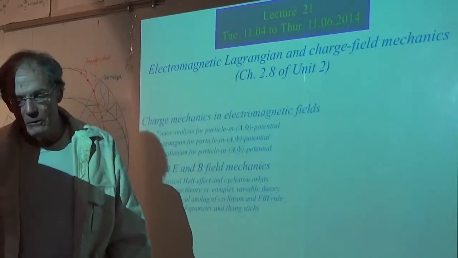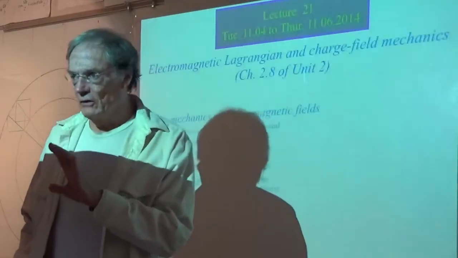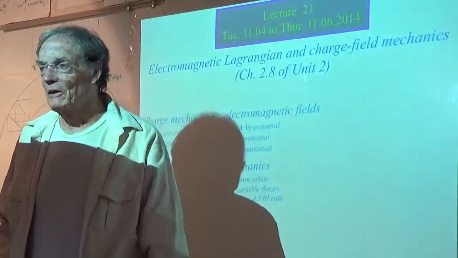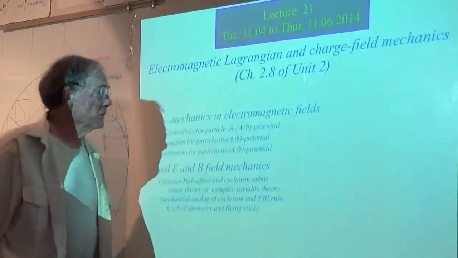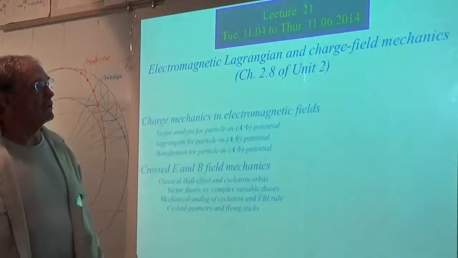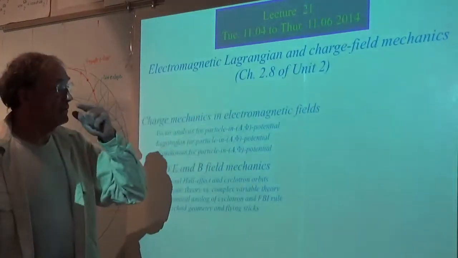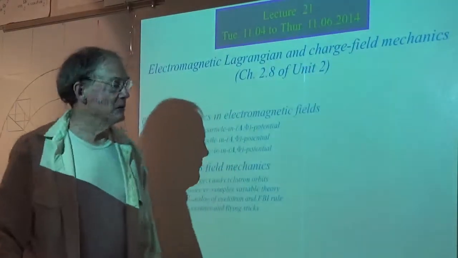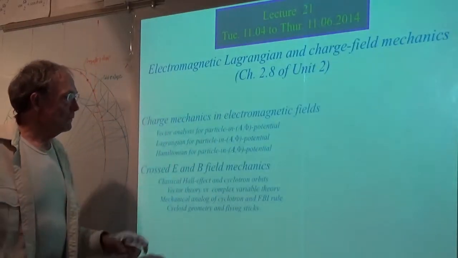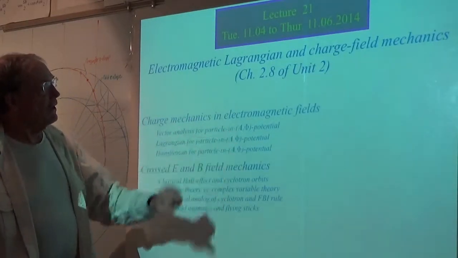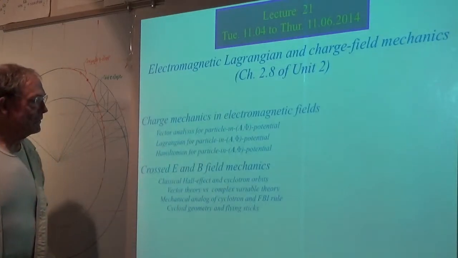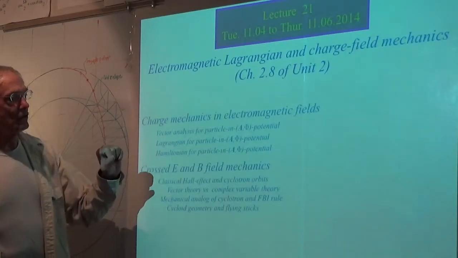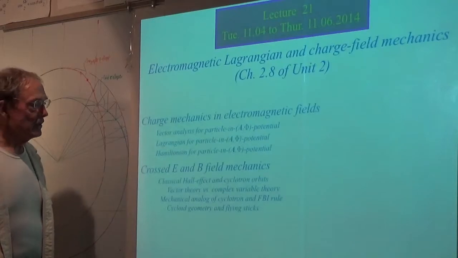Hamiltonian and Lagrangian where we demanded that the potential not be a function of velocity, so that you could build the equations, otherwise you didn't have it. Well, today, with our introduction to the electromagnetic Lagrangian, that is, a charge in the electromagnetic field mechanics, we're going to have potentials that are functions of velocity. So I want to go through the vector analysis and the Lagrangian Hamiltonian analysis for that case.